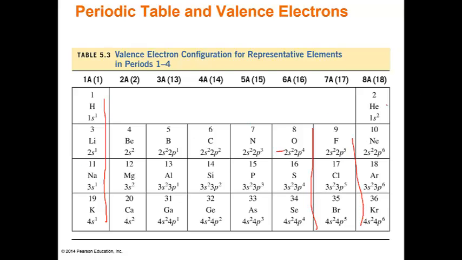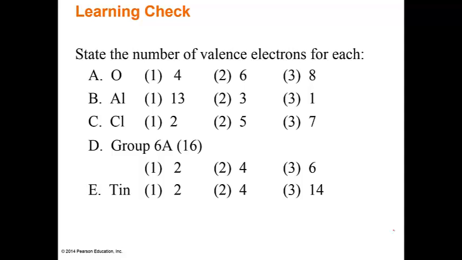Pretty easy to decipher. Now, if we look down here by the noble gases, which I always call the cool kids, with the exception of helium, which has 2, which we know the first orbital can only have 2, all of the rest of them equate to 8, all right? And that's what they're looking for. So they're stable, they're inert, they don't react because of this stable electron configuration, okay? Having 8 valence electrons.